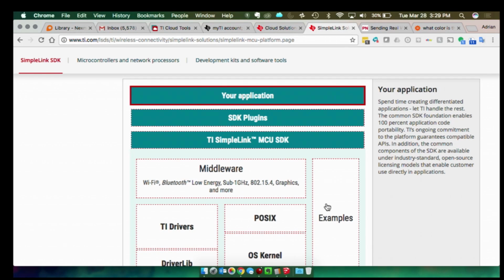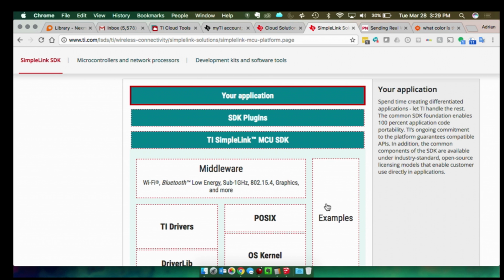But what's powerful about that is all of those devices are using the same SDK. So in addition to releasing what we call the SimpleLink portfolio, which is this collection of devices from Wi-Fi, BLE to sub-gigahertz, we have the same SDK that supports all those devices. So we actually have 100% application code portability. So if you built a thermostat, for example, and you wanted a Wi-Fi implementation of that, a lot of that code is going to be reused. If you want to then create a BLE variant or a BLE flavor of that, you can actually port that application over from device to device. And you as a customer can actually proliferate a complete portfolio of connected thermostats very easily while maintaining and preserving that software investment. And that's something that we're very excited about.